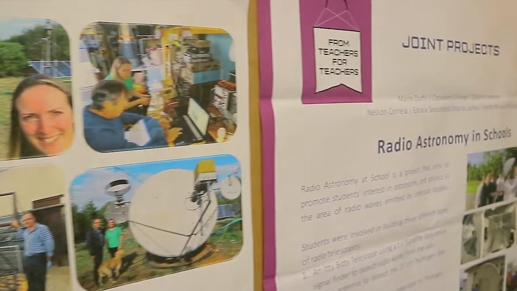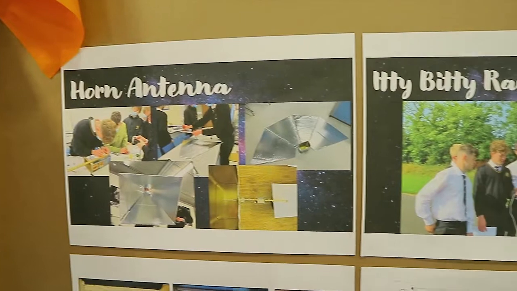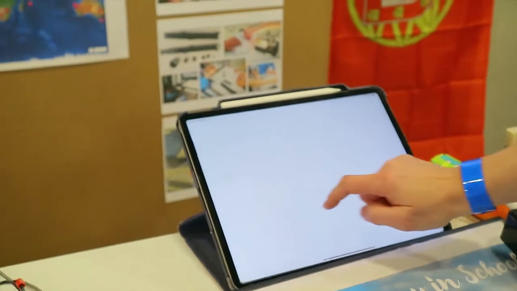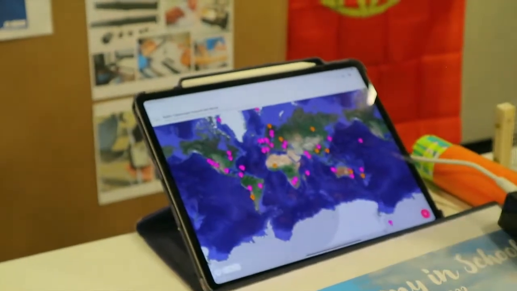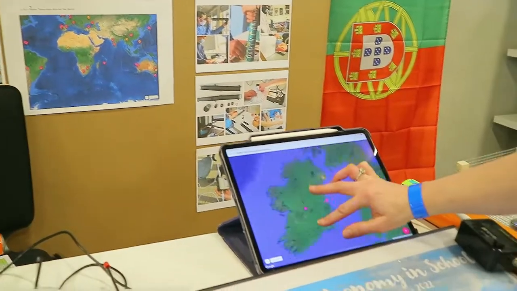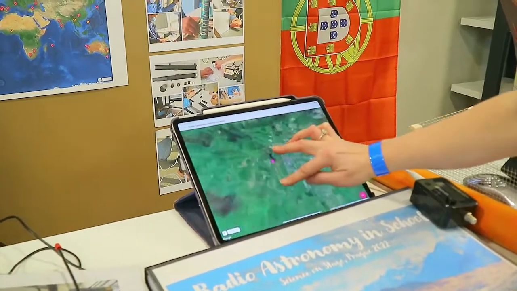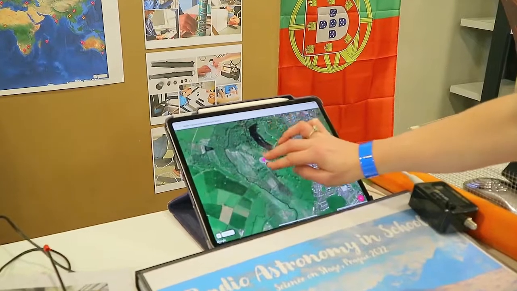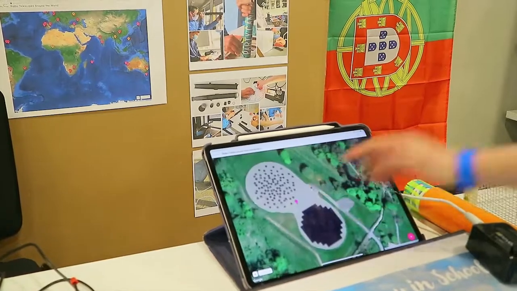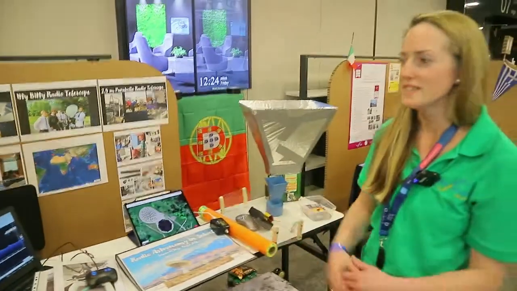So we also then looked at where's the best place to place a radio telescope, and we created a Padlet that allowed then the students to map radio telescopes around the world. So we can see the map here. I didn't tell them which ones to look, they just found it. And of course, if we zoom into Ireland, we can see, well, where is our famous radio telescope in Ireland? It's of course in Birr. We can see there's not a lot around, there's a small town, and of course, this brings it back to the experiment with the radio interference. A great place, and where should we put them? Low noise in the world.